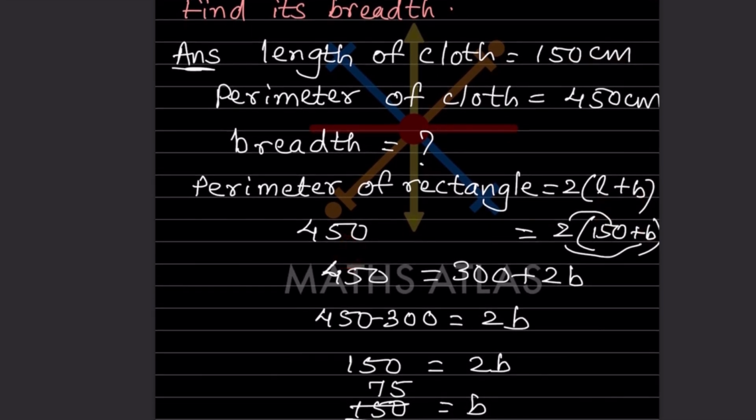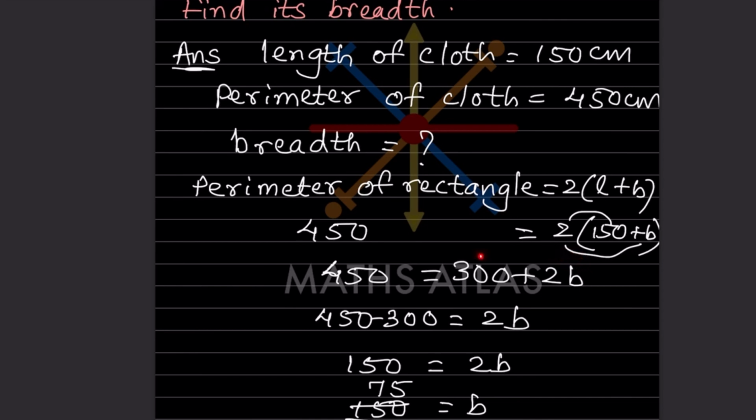So whenever we have 2 and inside is the number, that means this should be multiplied by 2 and this also should be multiplied by 2. Many of them multiply this by 2 and write this b as it is. That is wrong. The 2 is for both of them. So 450 here, and this multiplied gives 300, and this gives 2b.